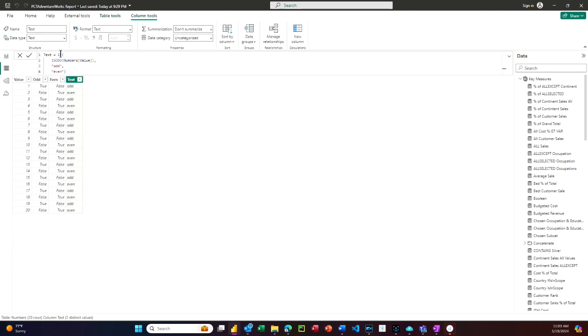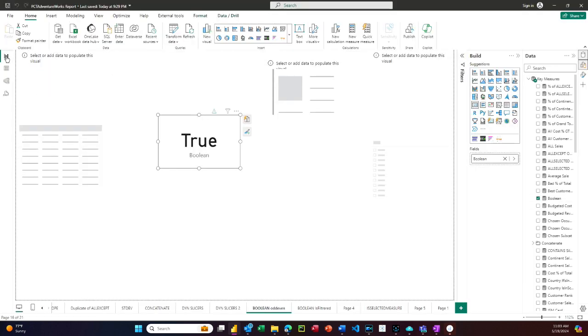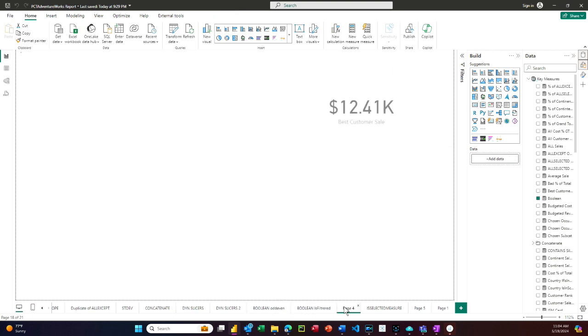Now I want to show you a couple more complicated ones, using two measures I've shown you guys before, to show how those Boolean functions work. The most common one is probably IsBlank.